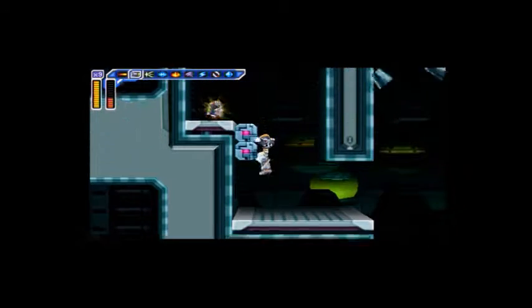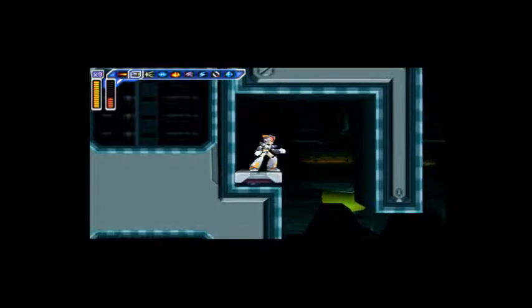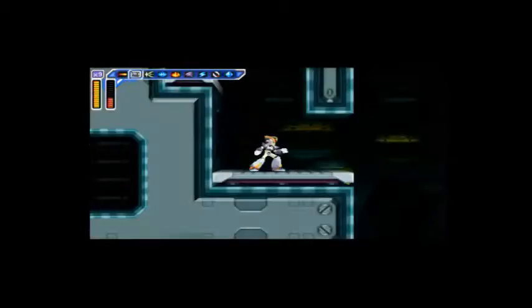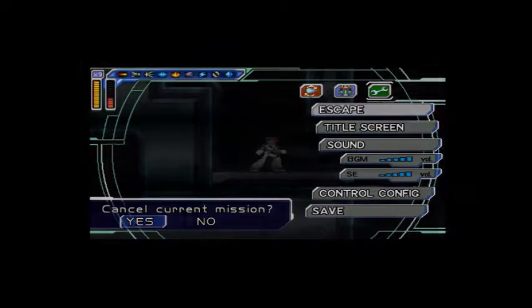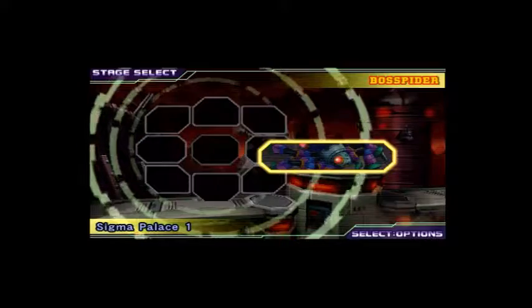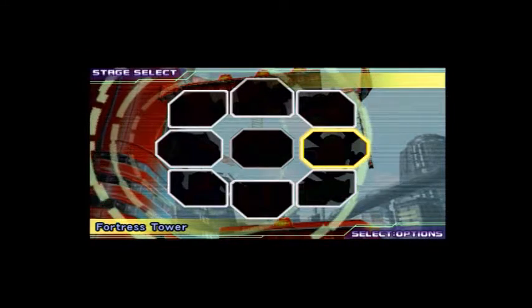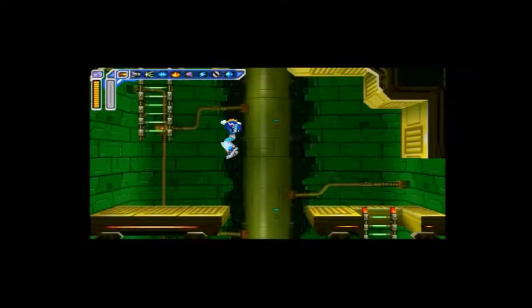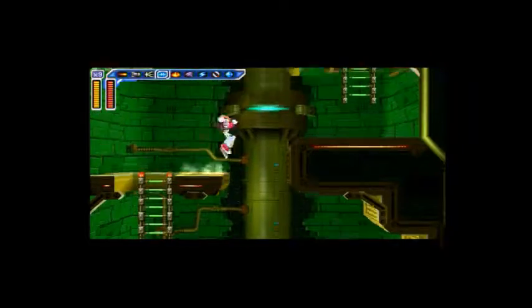Hey, remember this? I do. So I'm getting it now. Alright, that's all four of our sub-tanks. Let's escape. Next, I think we're going to have to go to Boomer Kawanger stage. Boomerang Kawanger. I forgot they changed his name slightly for it. Beginning mission. We're actually going to have to go through most of this stage now that I think about it. Well, speedrun time.